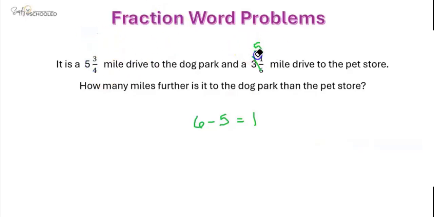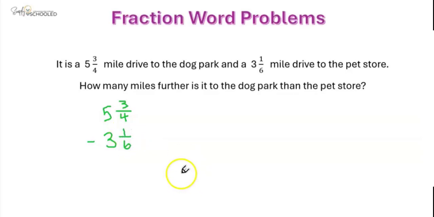Now that we know that it's subtraction, let's go ahead and set up our problem. We want to subtract 5 3/4, and I'm going to write it up and down because I think that's easiest when you're adding and subtracting mixed numbers. Minus 3 1/6. The first thing I noticed is my denominators are not the same. If you remember in previous videos, you can use your multiplication chart and look at the multiples of 4 and 6 until you can find a common multiple. If you don't have it, you have to write it. So I'm going to demonstrate that as well.